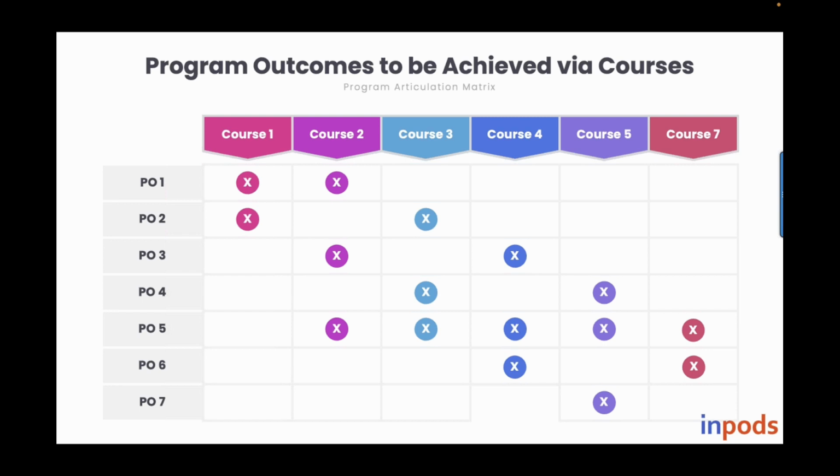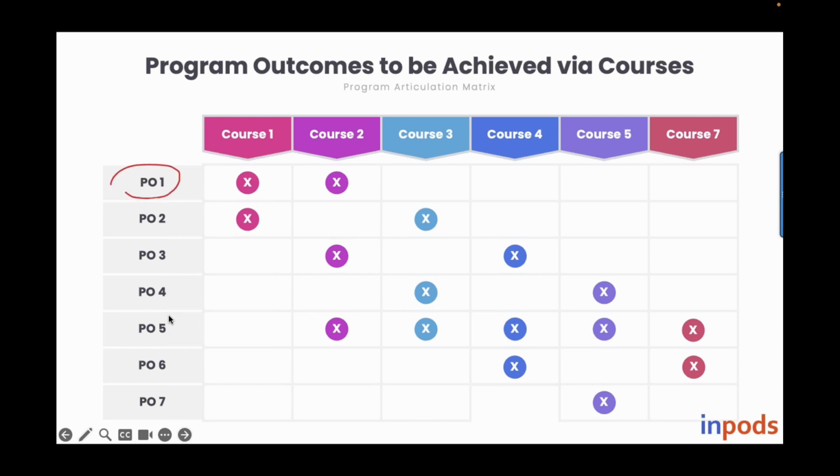Now, once you come up with this blueprint, you want to test your design. So you can create a matrix like this, and on the x-axis you can put your courses. On the y-axis you can put your program outcomes and see how many courses are being used by you in your design to deliver the requirements of certain program outcomes. Certain in the sense all the program outcomes.